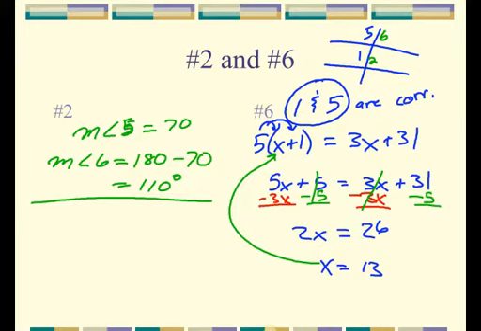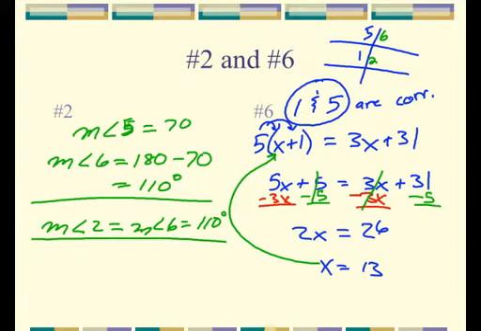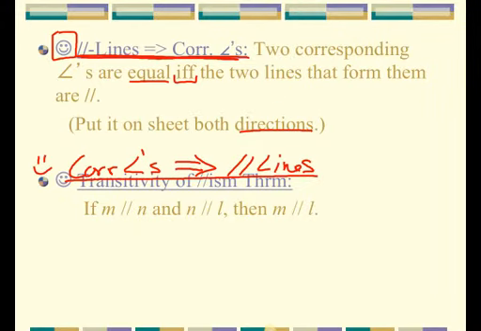And then there are a number of ways to go about this one. Okay, 2 and 6 are corresponding, so they have to be equal. You also know angle 1 and angle 5 are the same, so angle 1 is 70. So however you want to go about mentally looking through that one, but angle 2 and angle 6 are the same because they're corresponding angles, and so angle 2 would also be 110. All right, kind of a lot to that problem, so feel free to backtrack if you need to and take another look at that.